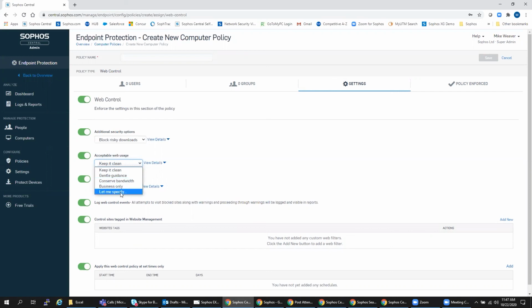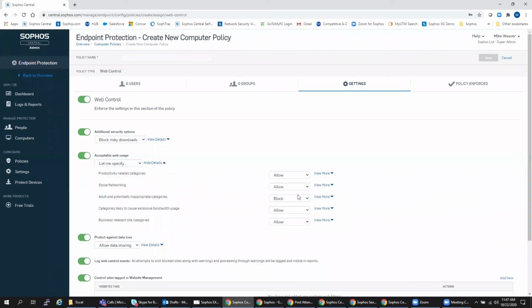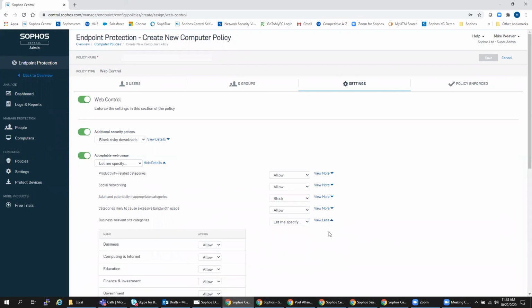But everywhere you see "let me specify," this is where I can now drill down another layer to be able to control at a deeper level. So like I said, it can be as easy as you want, or it can be as granular as you want it to be. So I can say allow, warn here, once again, warn, which means that it's going to come up and basically say, hey, is this a website you should be viewing? And you can click to proceed. Anytime you click to proceed, we're going to capture that, block it, or once again, let me specify. It just means you keep drilling down.